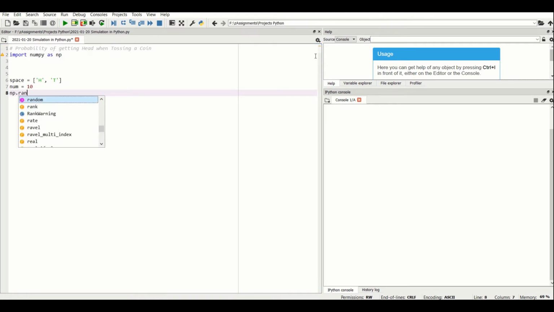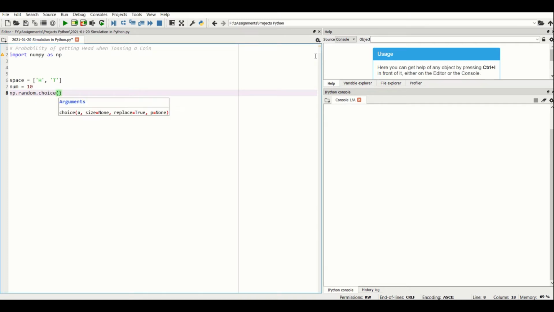From the random submodule in the NumPy library, we need to call the choice function. Pass this sample space, size equals number of trials, replace equals true.